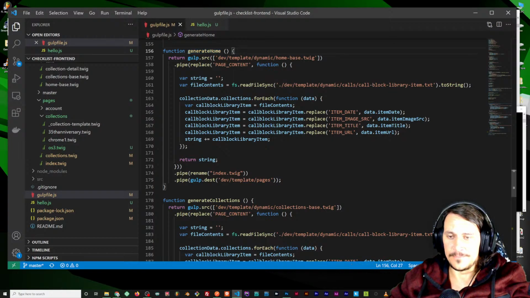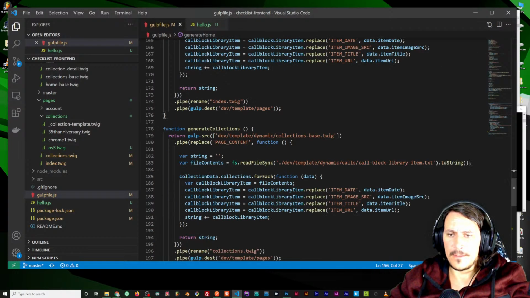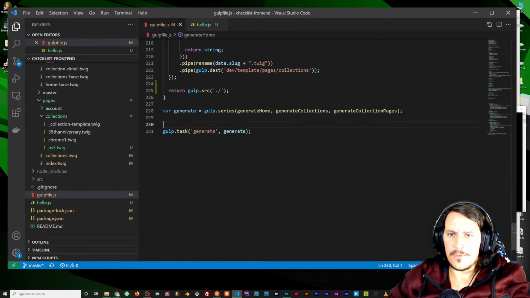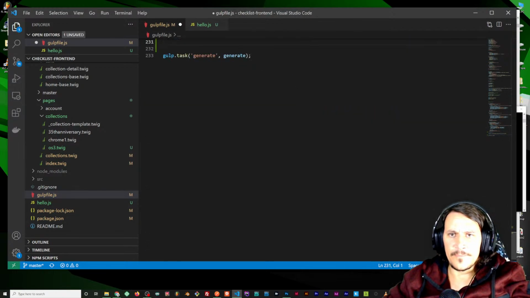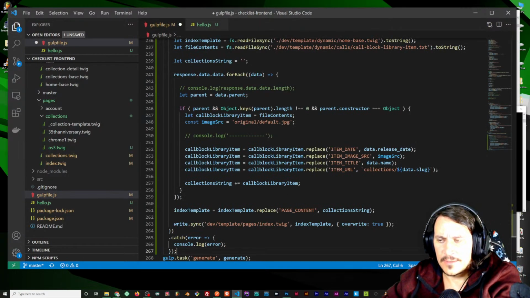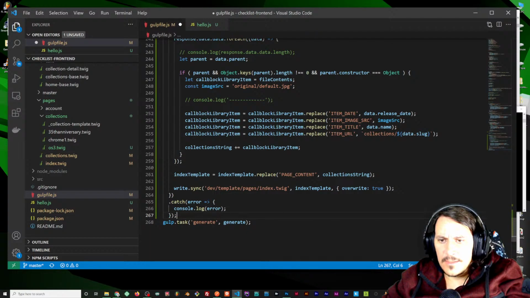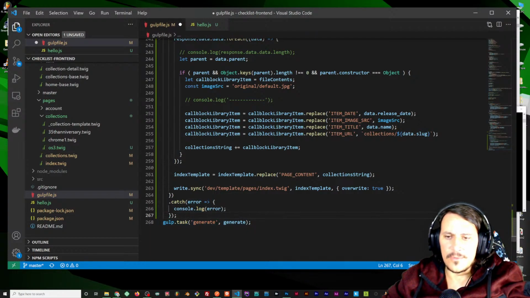But generate home. I wonder if I can wrap this like this. So I've got this here, but I'm going to take this out and put this here. And I wonder if I can run... No, oh, I'm being daft. Gulp task generate. That's it.